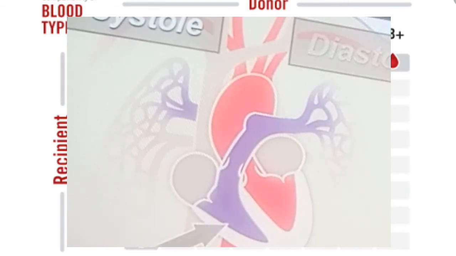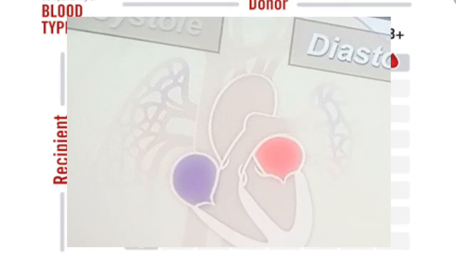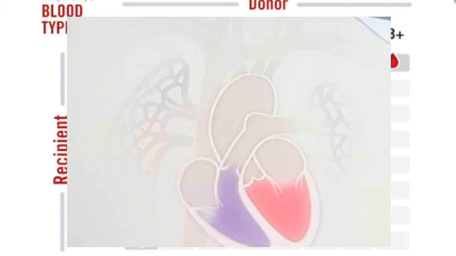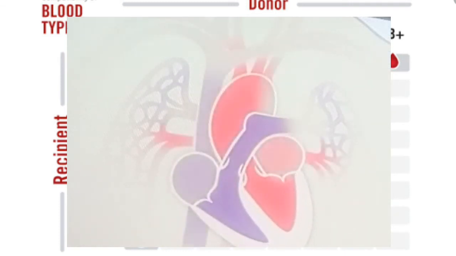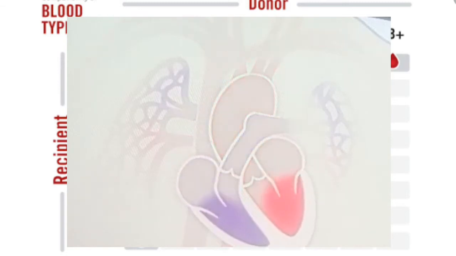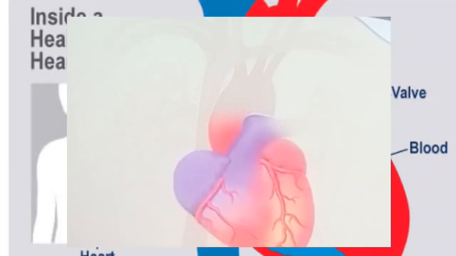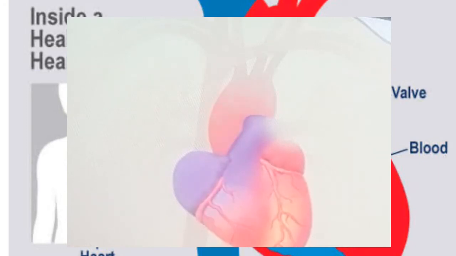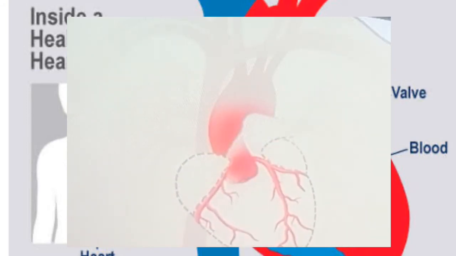The superior vena cava returns blood to the heart from the body regions above the diaphragm. The inferior vena cava returns blood to the heart from the body regions below the diaphragm. Coronary sinus collects blood draining from the myocardium itself. Left atrium. This chamber has thicker walls than the right and it receives oxygenated blood from the lung by way of pulmonary veins.